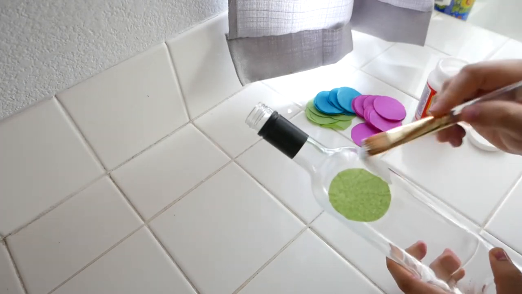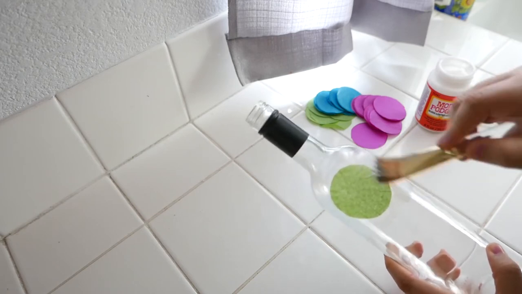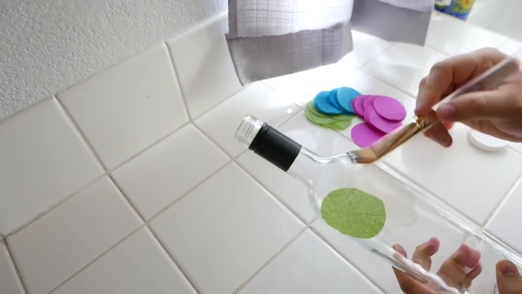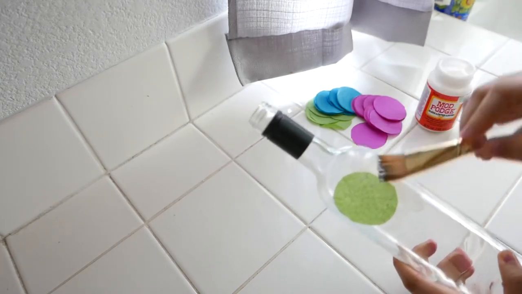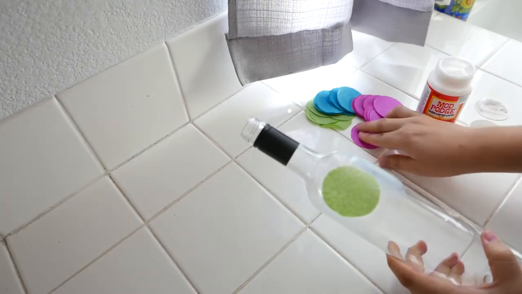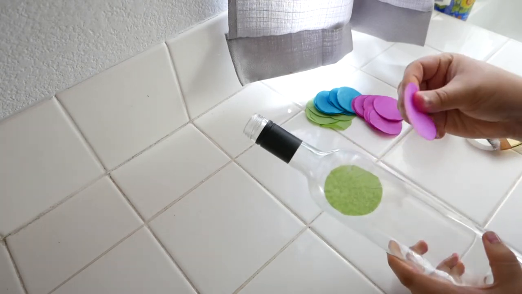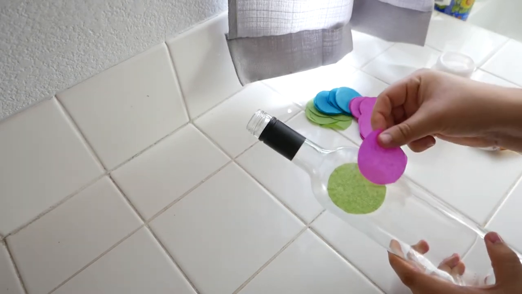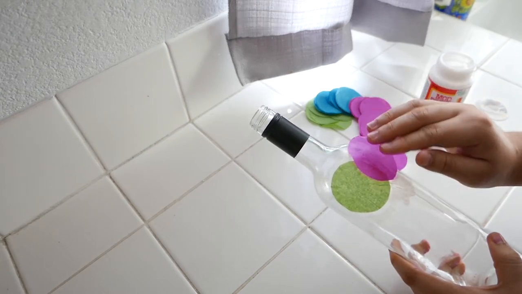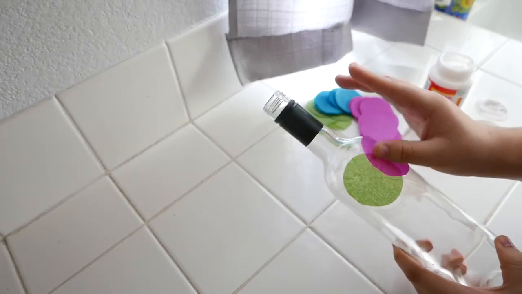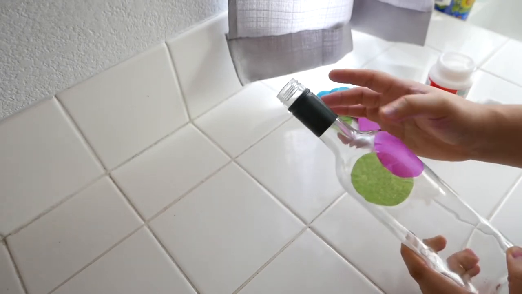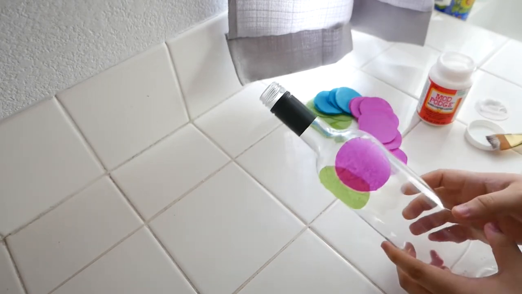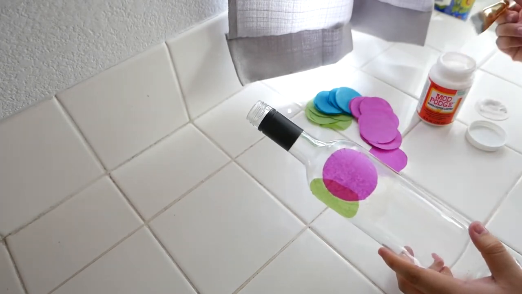And then I'm going to begin the process of adding a bit more glue and then gluing on the next piece of tissue paper. Given that I did choose to go with three different colors, I wanted to layer them as much as possible to create a kind of stained glass feel as well as create other colors through the layers. So again I'm going to be repeating that process of adding a piece of tissue and then adding more Mod Podge until I make my way around the bottle.